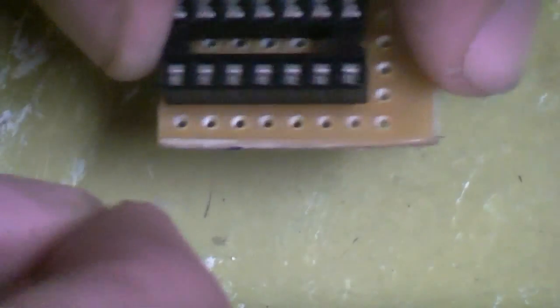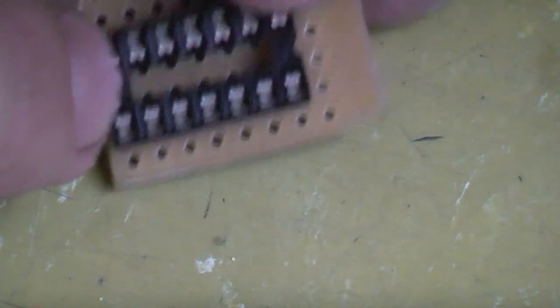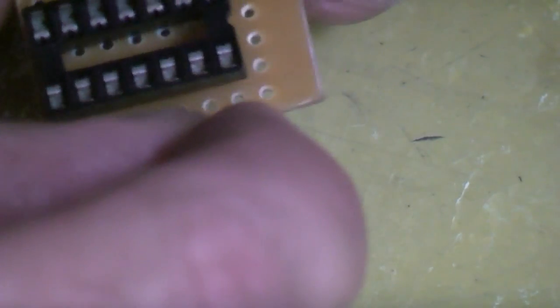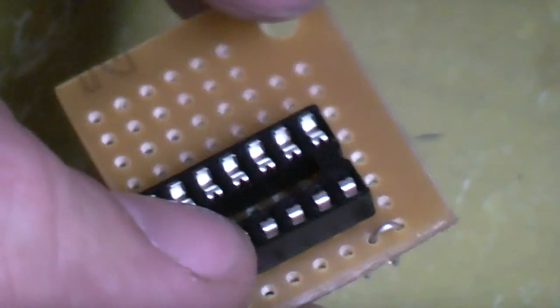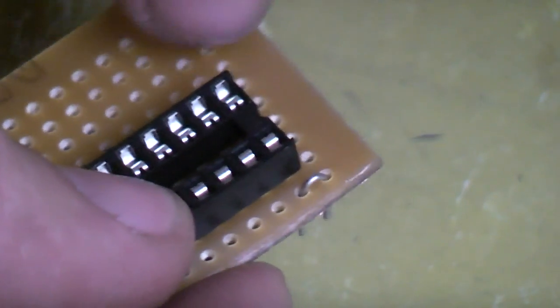And what I'm going to do is just with pin 1 at the top there, I'm actually going to put it just down the bottom. Right, so as you can see I've just put a little link in there. And what this is for is this is actually going to carry our ground, which is going to come in on this line here, and it's going to just link our ground over so it can go into our IC.